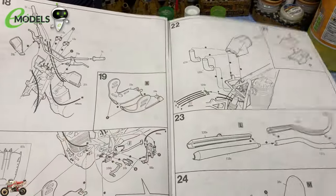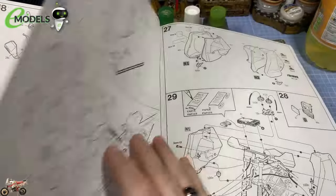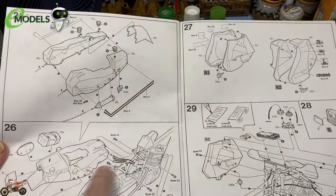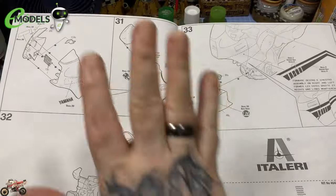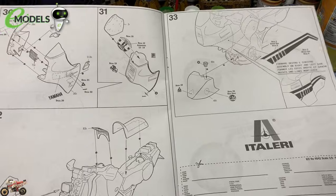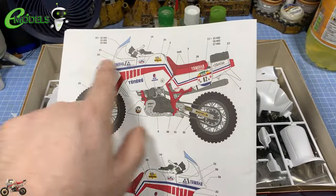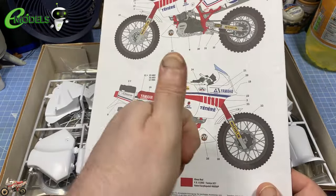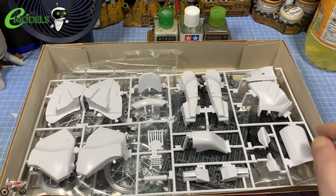More exploded views there of the engine, under tray, petrol pipes, exhaust system, and all of that. And then all your fuel tanks, your fairings, seat cowlings and things to go on the back of the bike and the front. Two-piece fairing, need to get rid of the seam. And then your decal placements on the back there. Quite clearly shows you all the numbers on the decals and where to apply them. So, yeah, looking forward to that. Looks nice and clear.